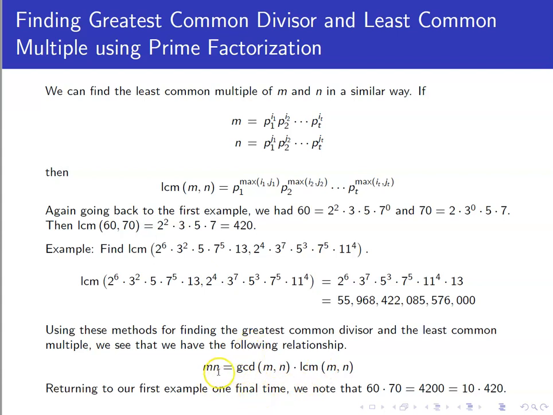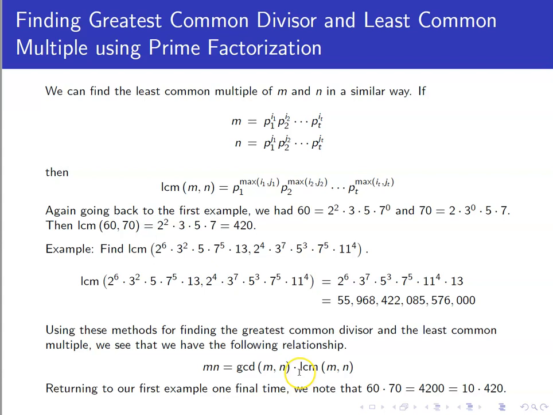So think about why that's true. If I multiply m and n together, well, you would add your exponents. You would have I1 plus J1 here on your P1. You would have I2 and J2 on your P2, and so on down the line. Well, when you multiply the GCD and the LCM, you're going to get exactly the same thing because one of them has the smaller of the two exponents, the other one has the bigger of the two. So there's going to be the same two exponents.